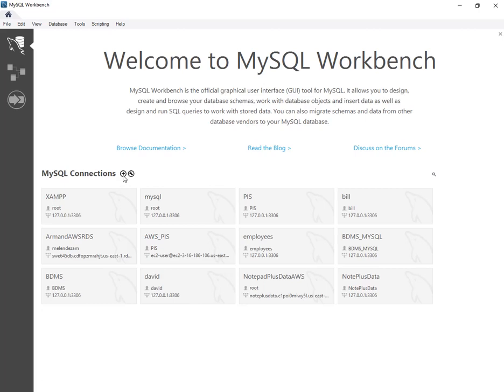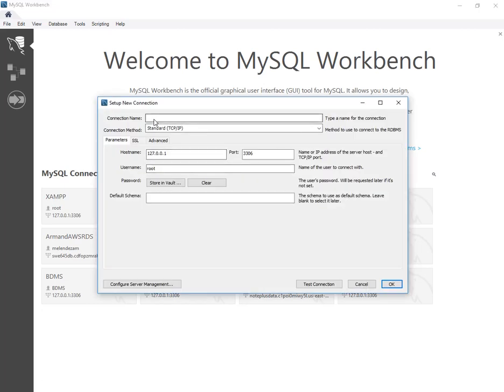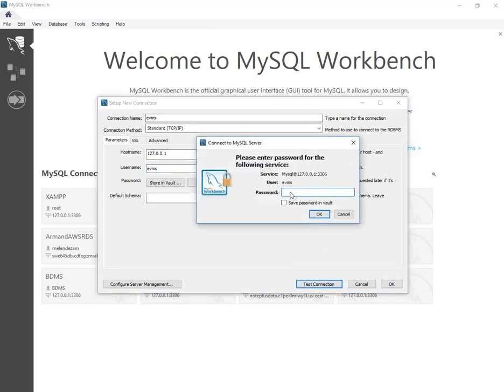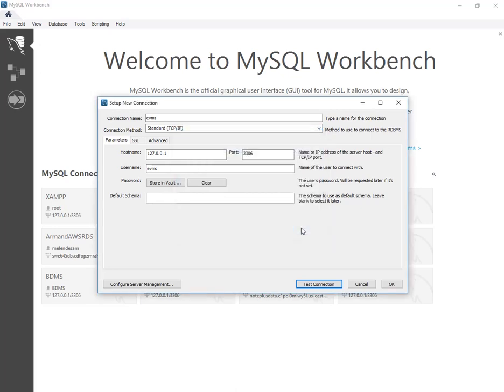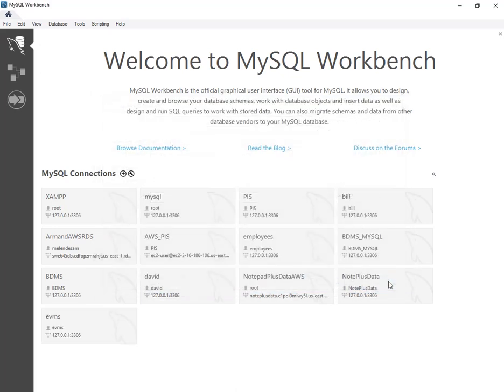So what I want you to do is click on this plus, and then we're going to create a new connection, and we call the user evms. I'm going to call the connection evms, log in as evms, don't want to use root, and then go ahead, test the connection, leave everything else default, says localhost and your port. And then it asks you for the password, put the password, you save, say OK. You successfully made the connection, just click OK. What happens is it creates this thing, so next time you come in, you can just click on it and it will automatically log in.